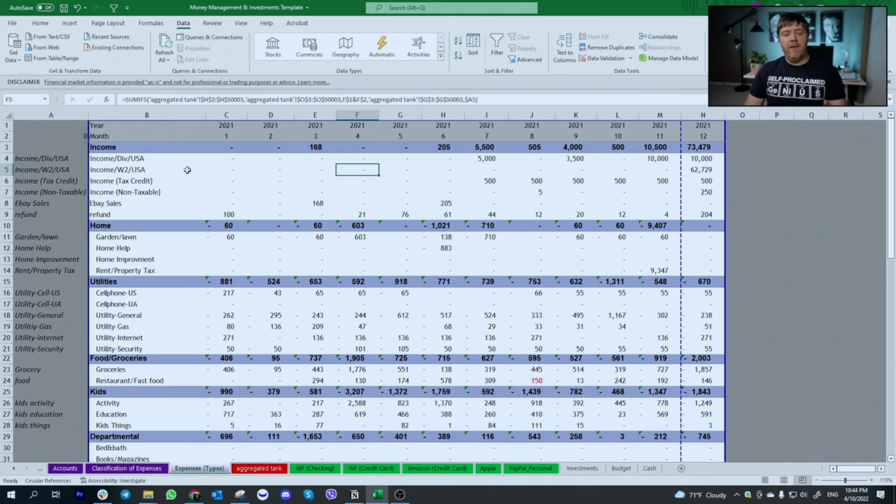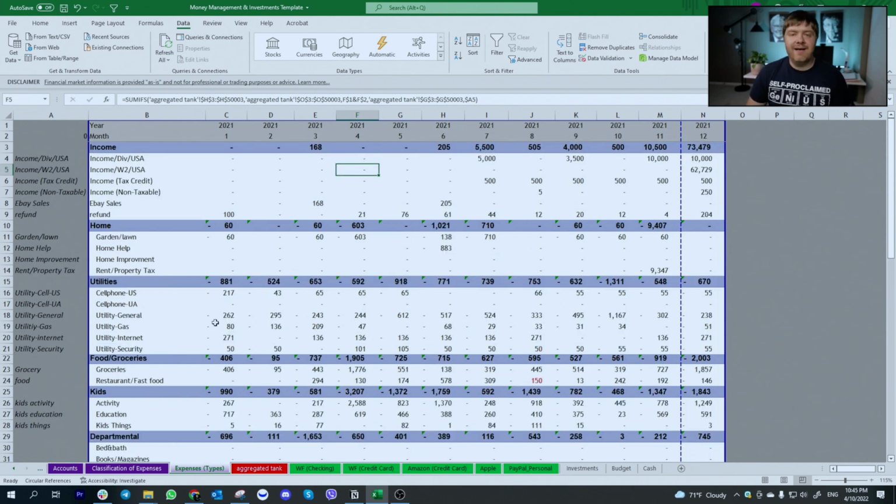What is also important is that if you have all this information in order, it's very easy to file taxes. You just need to go to this tab and see how many types of income you had in the previous year, and you can easily give all this information to your accountant.